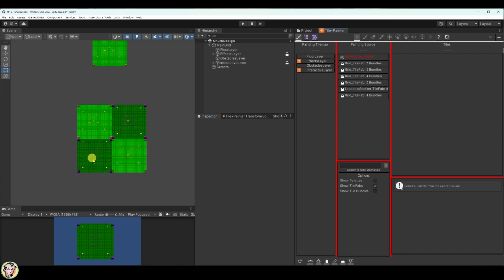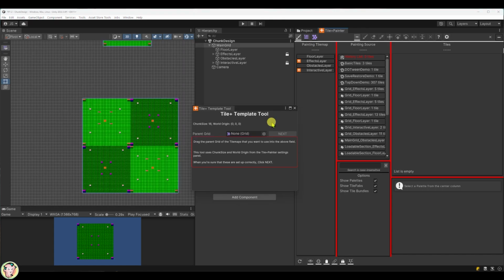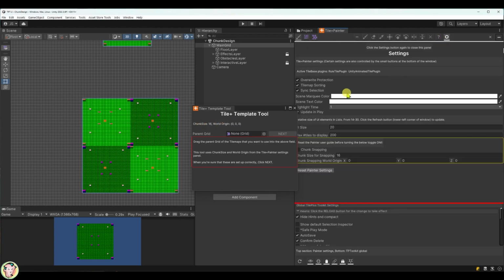And when the selector is filling in unused areas, as shown in the chunking demo, it will cycle through these 1, 2, 3, 4. That can be seen in the code. So let's take a look at the template tool once more. You'll notice it says chunk size is 16. That matches here what the chunk size for snapping is. This is where you set that value.